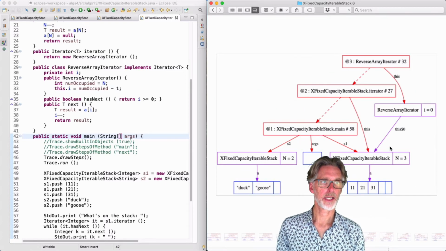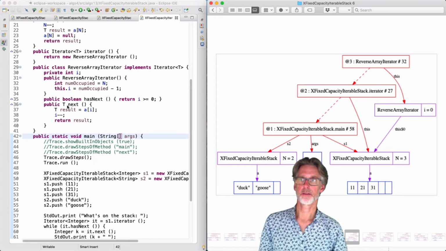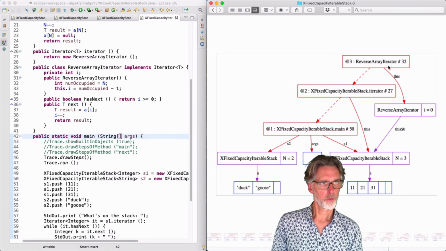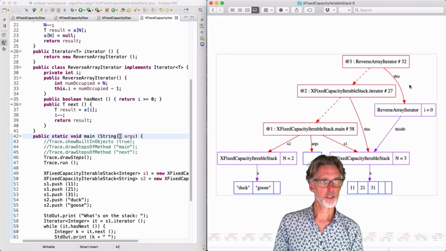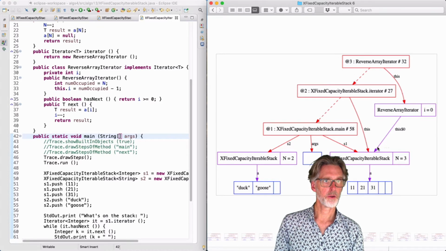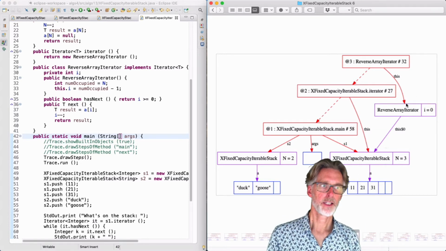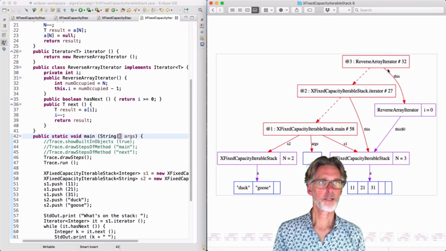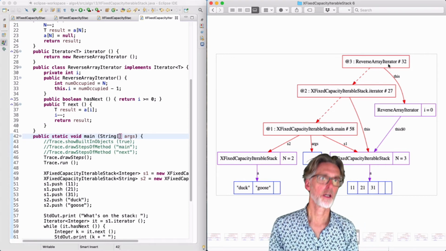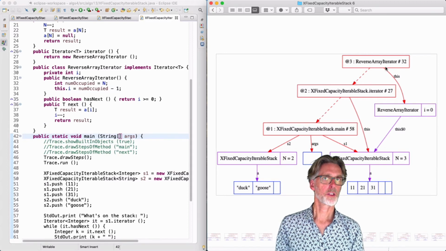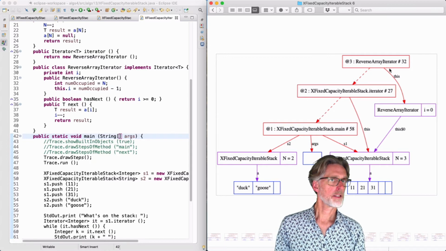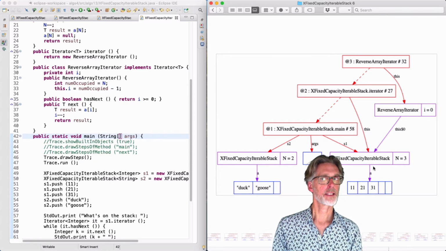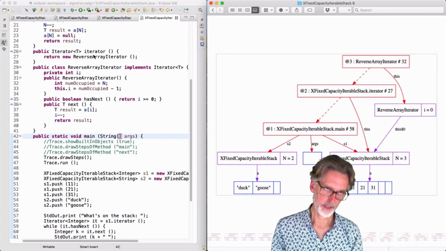So the picture looks like this once we get to line 32. We haven't actually done anything. We've just associated the this$0 with the stack that is creating this iterator. It's a little confusing because we have this and we have this$0. Note the difference. The constructor of the iterator is of course pointing to an iterator object with this. This$0 is not the iterator object. It's the stack that created this iterator.